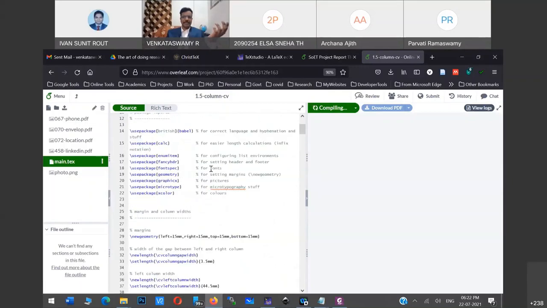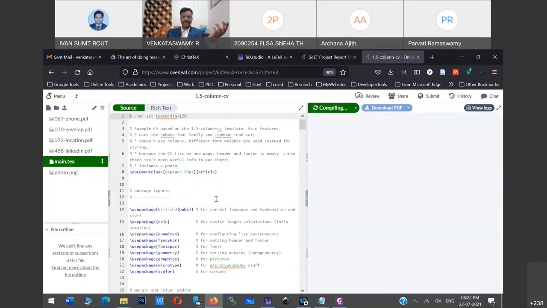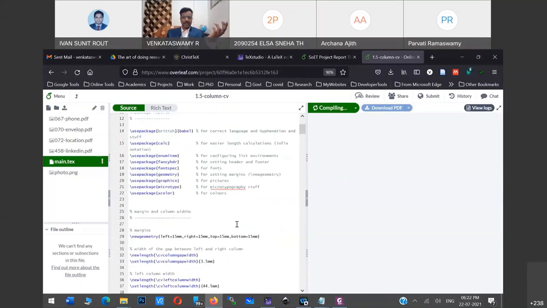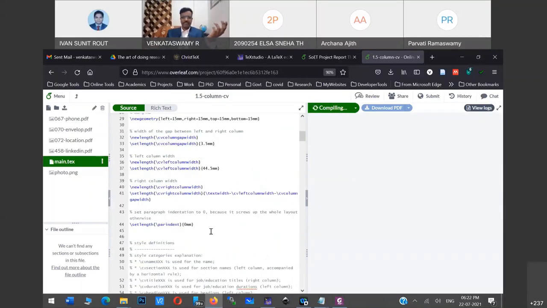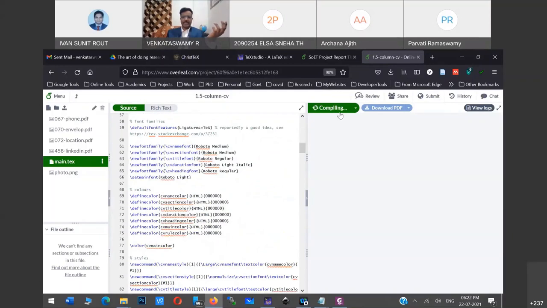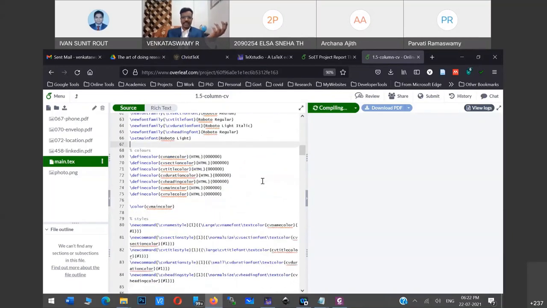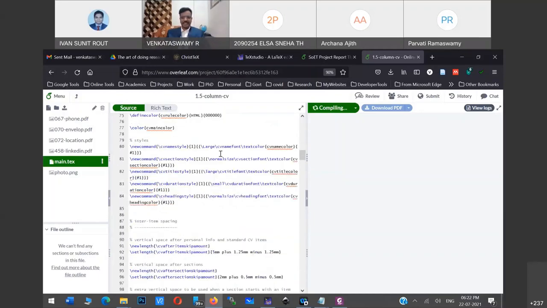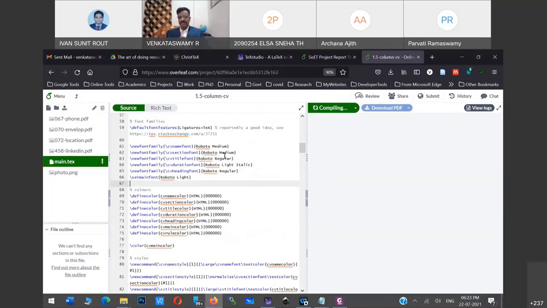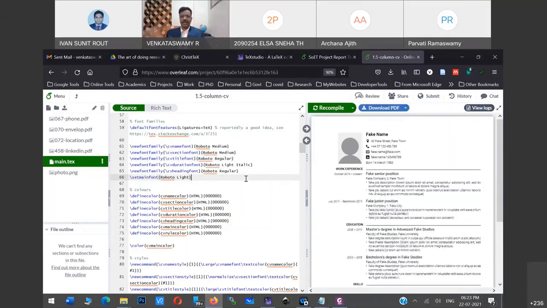Here it is compiling. In place of the default name, I just have to put my name. So let it compile. It's loaded, and you just have to edit this script. There are only some 5 to 10 scripts, not too many, only a few. We just have to run around those scripts only. It's not a programming language where you have to use a lot of complex logic to build your program. It's not like that. Some script you just put in your notepad, and that will work.